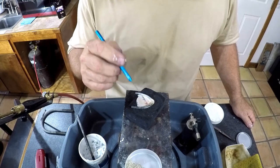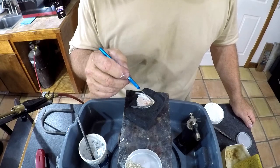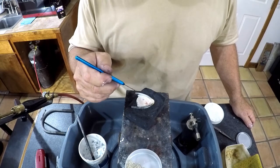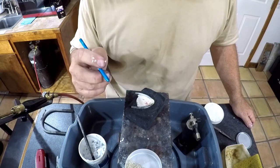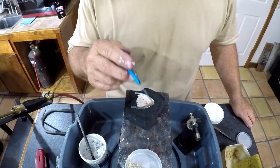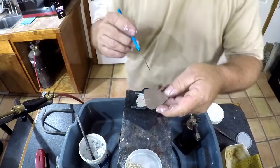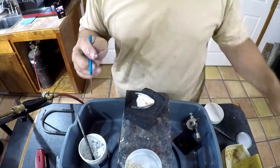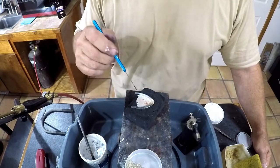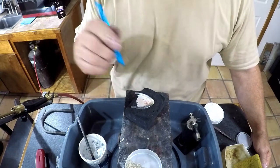You have to be a lot more precise when you're soldering to be able to do that and to get it in the right spot — that's why I soldered just the tip of it right here. Now I'm going to come along and bend these to the right spot, then solder them along the two outside edges. When I put the bottom on, I'll flip it over on the bigger piece of metal, solder it down, and cut it out. But you can do the top and the bottom that way and not have to be so precise. I did it this way because I wanted to see how my top was going to fit the buckle.